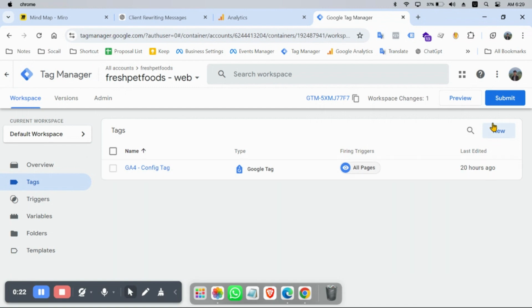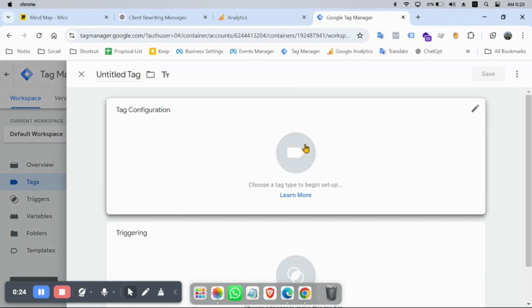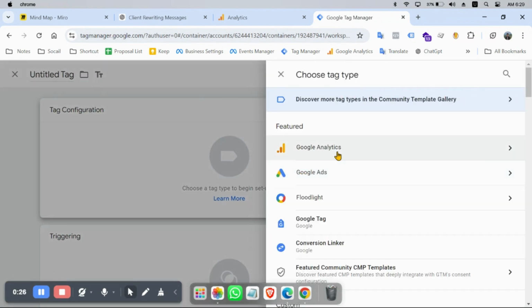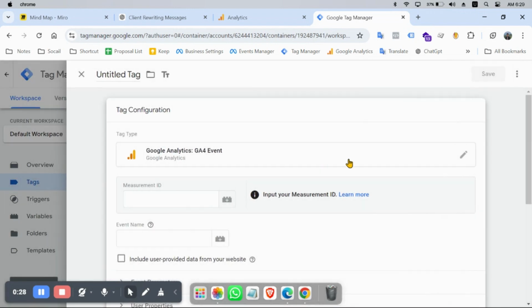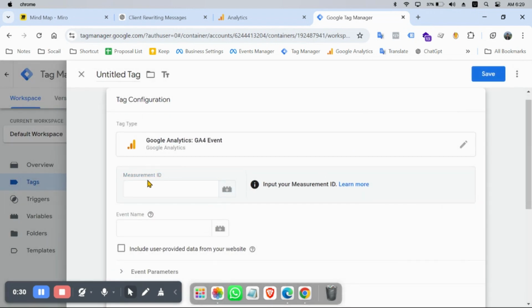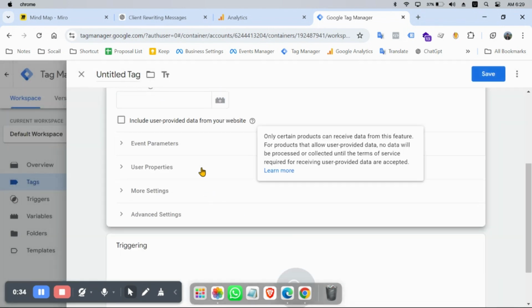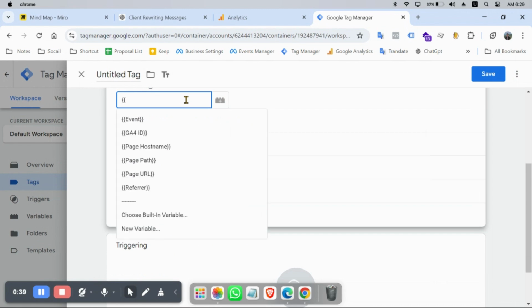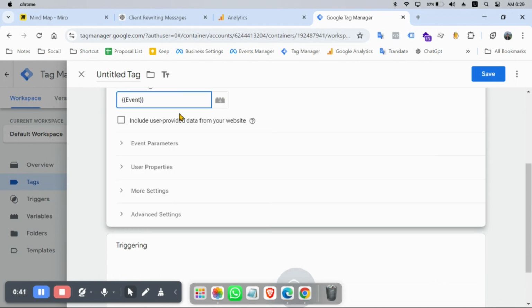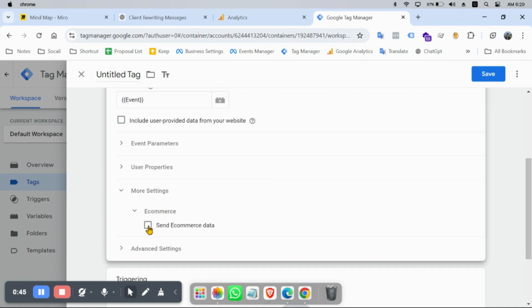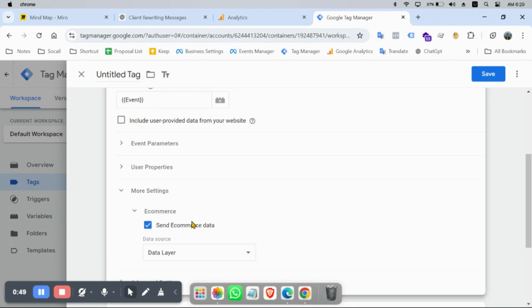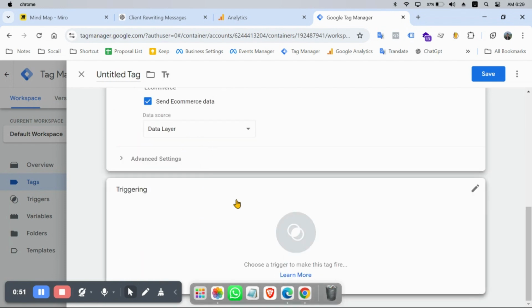Go to Tags, then New, and choose Google Analytics, GA4 event. We add our GA4 measurement ID, which is the GA4 ID variable, and the event name. Then click More settings, check Send e-commerce data, and choose Data layer.